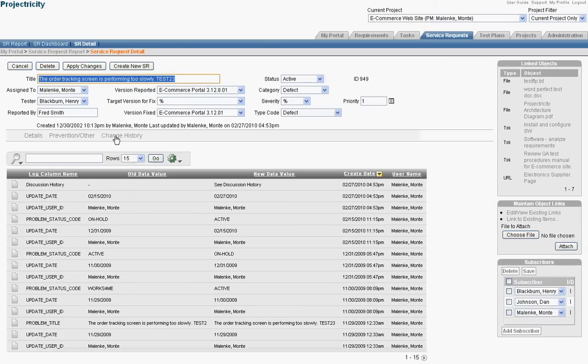All changes that are made to a service request are logged in a history area, and this Change History tab allows you to view the history of all changes. This is again in this interactive report user interface. If you're interested in all the details there, you might view the demonstration video on that topic.